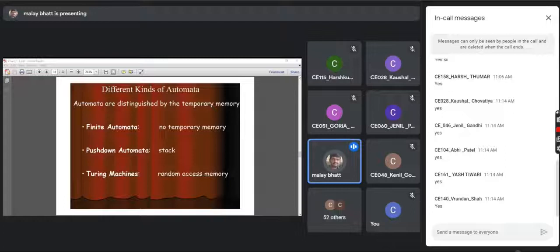So we can compare this bicycle with push down automata. The reason I am comparing push down automata with a bicycle is that it has more capabilities as compared to a tricycle. Tricycle is only helpful in the house. You can only do very limited things, right? And nothing more than that. So we can say tricycle is nothing but like a finite automata. No memory is available, no capabilities. You can do very small things with it.